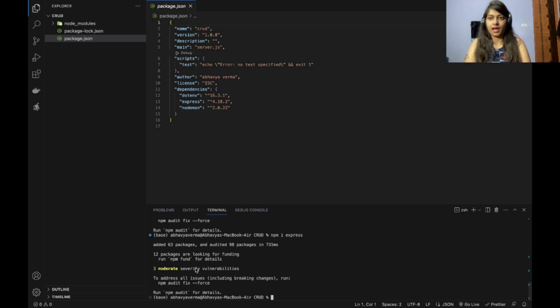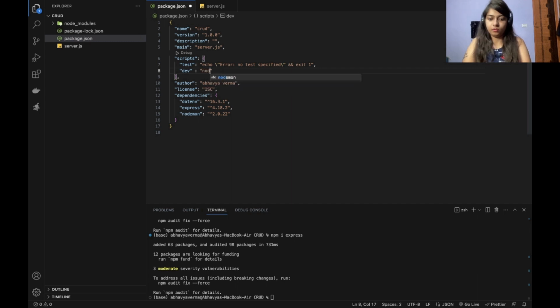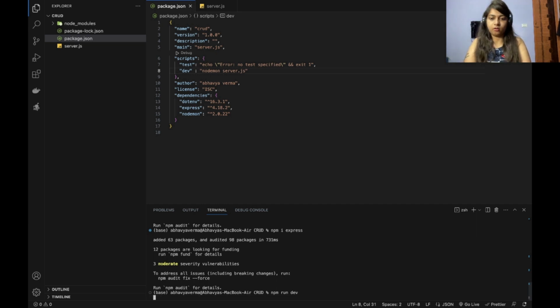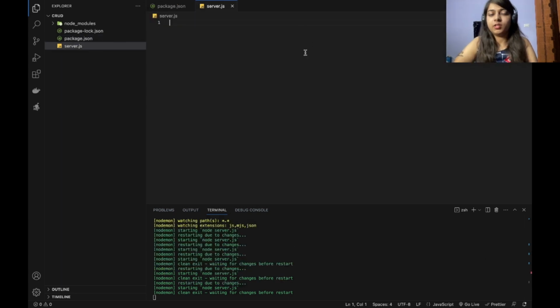So the basic things we have, I will create a server.js file in the root directory. Remember, it is the root directory of my application. And I will be giving the start command here. What should the run command do actually? So I want it to run using NodeMon when npm run dev is given. So I will give nodemon server.js and save it. Just save it and just give the npm run dev command in your local and see it is starting. Okay, our server.js file is ready.